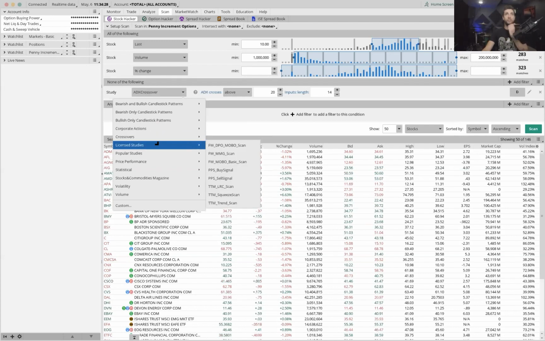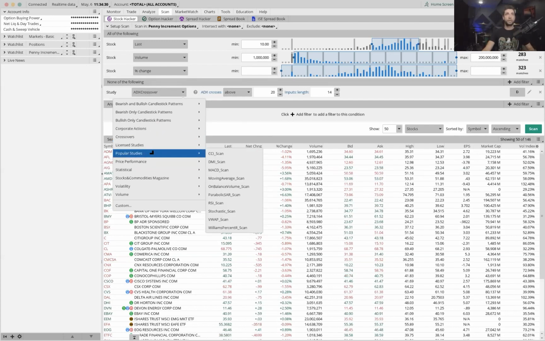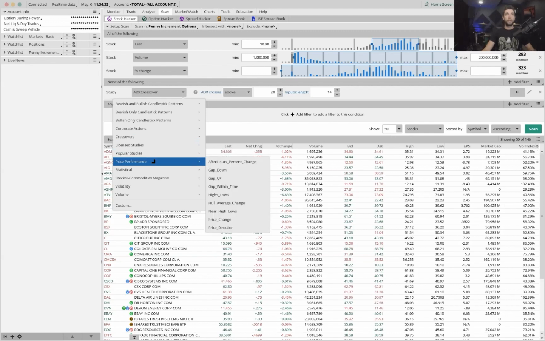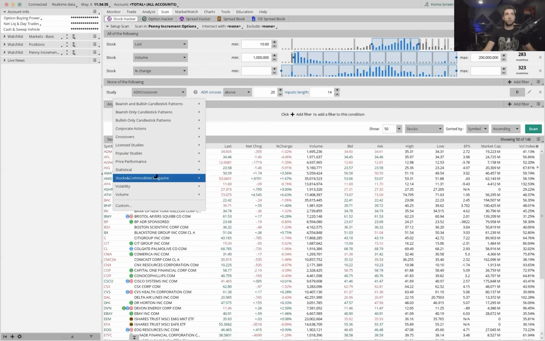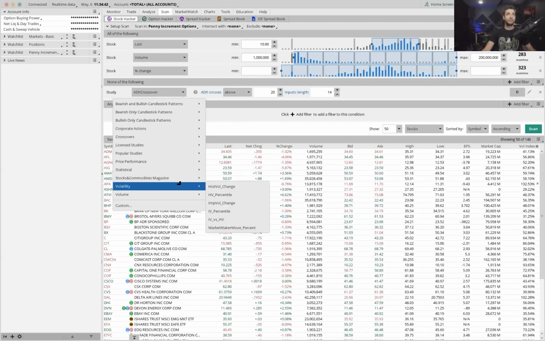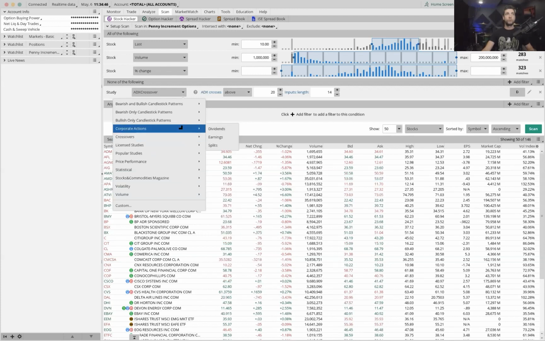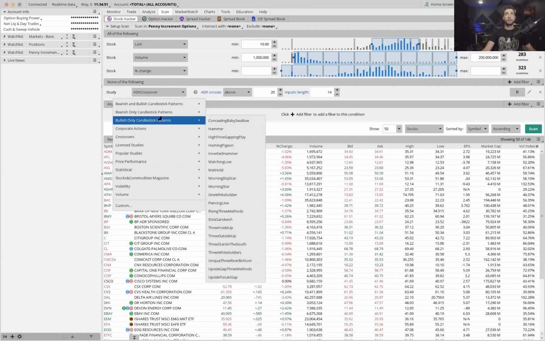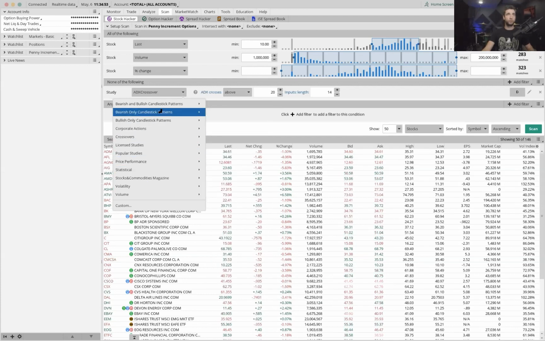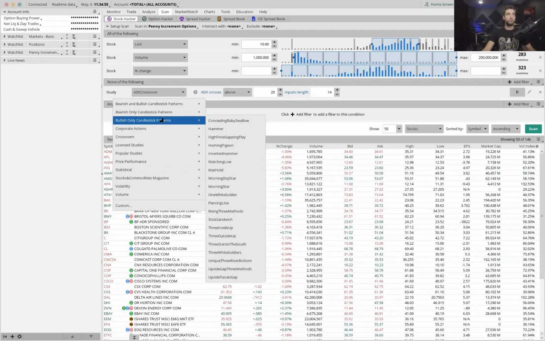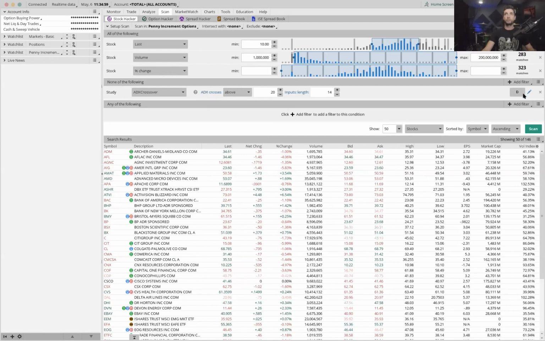Where are, oh, licensed studies, popular studies, price performance, statistical, stocks, commodities magazine. That's funny. Long haul filter. That's funny. Interesting. There's a lot of stuff that you could actually filter for in here. Bearish candlestick patterns, bullish candlestick patterns, right? So you could do a lot over there, right?